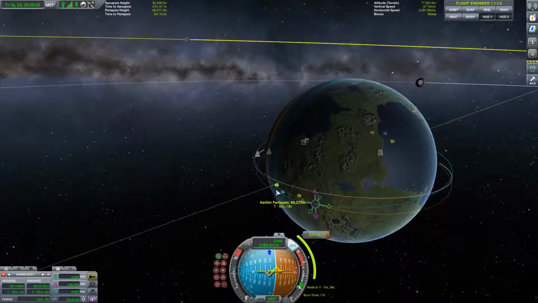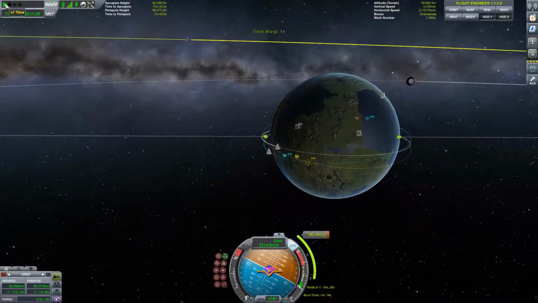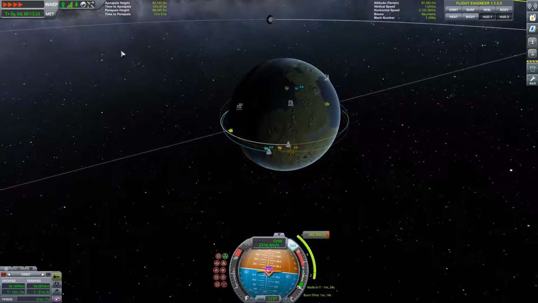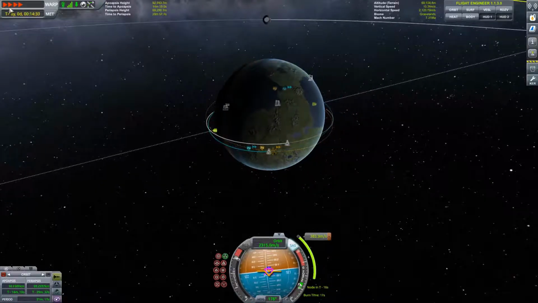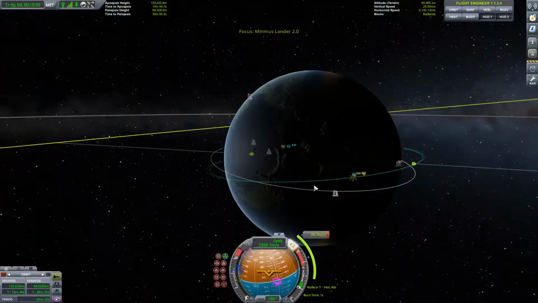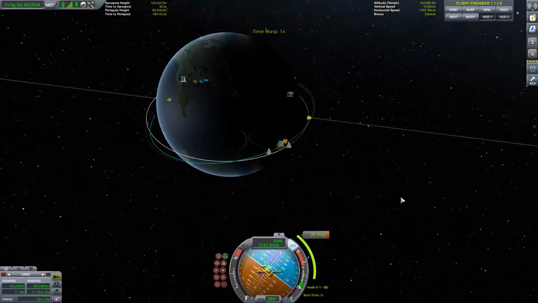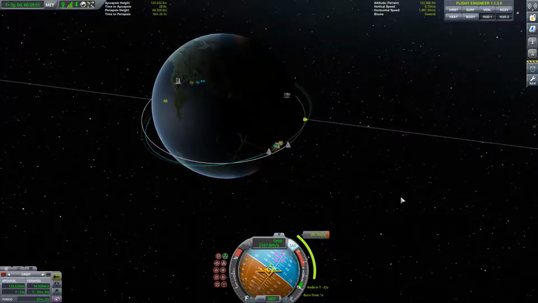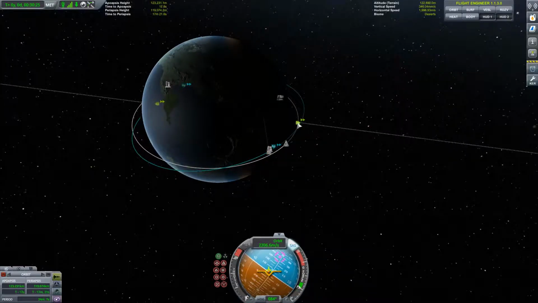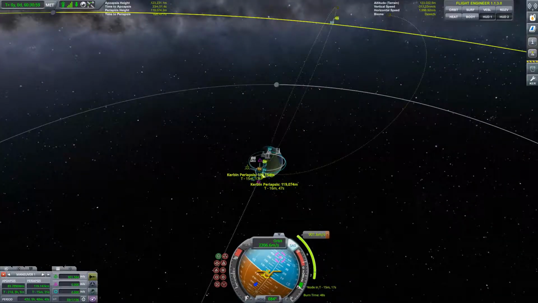Yeah. So anyway, what we're doing is we're circularizing and then sorting out inclination based on Minmus at our ascending/descending node. That is not our ascending/descending node, but hey ho, I don't care. Yeah, Trevor. I saw Trevor Kerman. But yeah, so what we're going to do here, is this our encounter? Or is this... No, this isn't. This is inclination fixing. Okay, so now what we're doing is trying to get an encounter with Minmus, and we do successfully get one at some point.